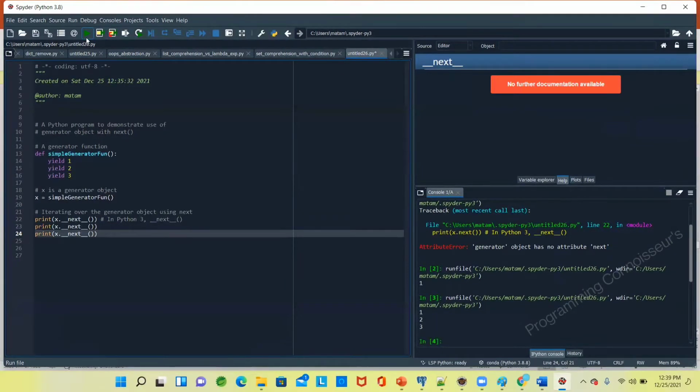See, the control goes back. The control is going back. You say next. It is not printing the next one by itself, it is trying to print the next one from the function.